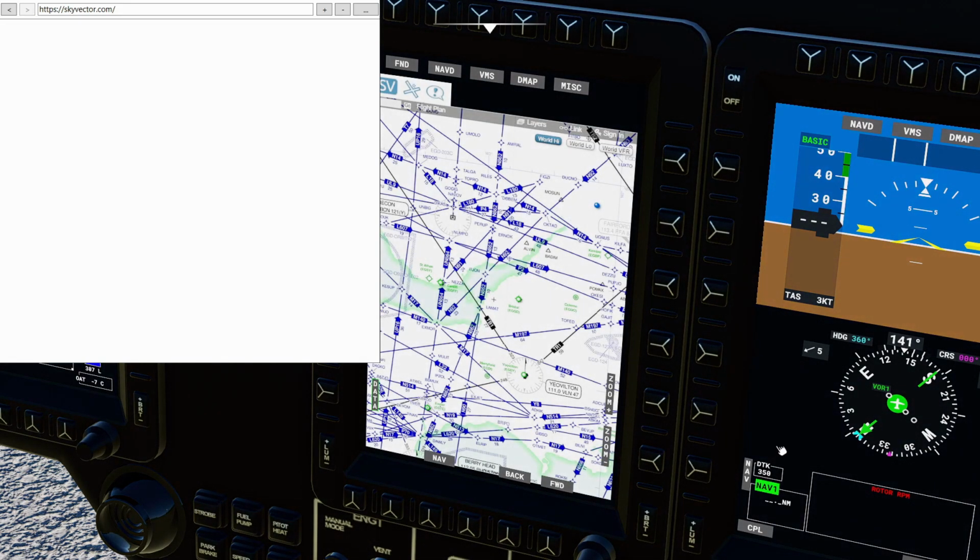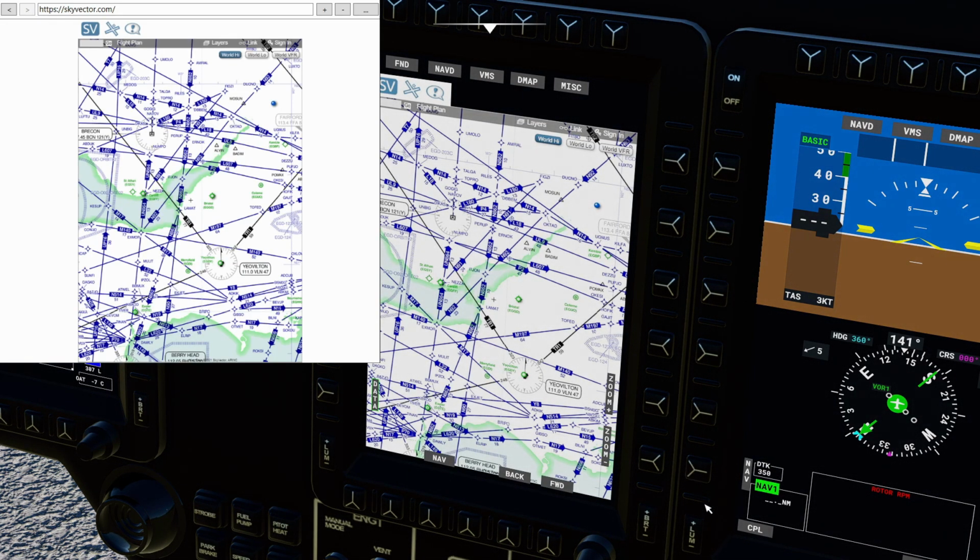One thing I should mention to make it work: once you launch the EFBconnect app, you don't have to minimize the application. You just click on the simulator and let it run in the background, because if you minimize it, it's not going to work. They're not going to talk to each other.